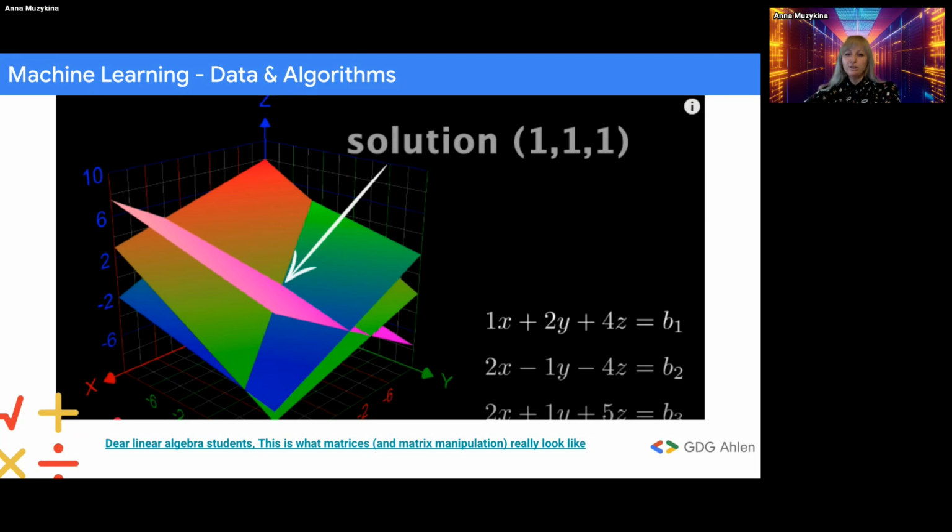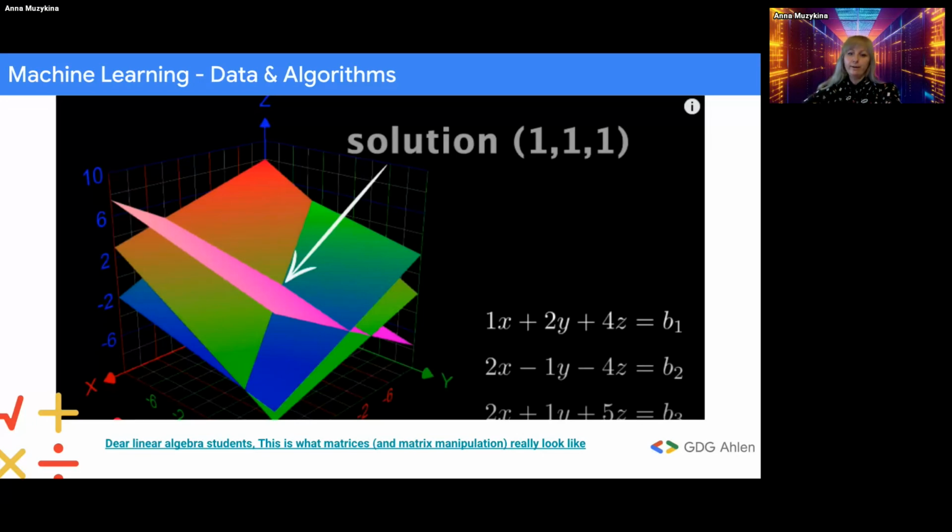Matrix operations are not just mathematical abstractions, they are the actual computational engines that drive many AI algorithms, allowing them to process information, learn patterns, and make intelligent decisions.